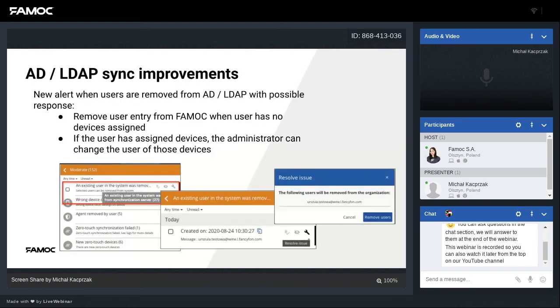Another improvement we have made is in user catalog synchronization. You can easily see in the FAMOC web console a list of users which should be or will be deleted from Active Directory or OpenLDAP.